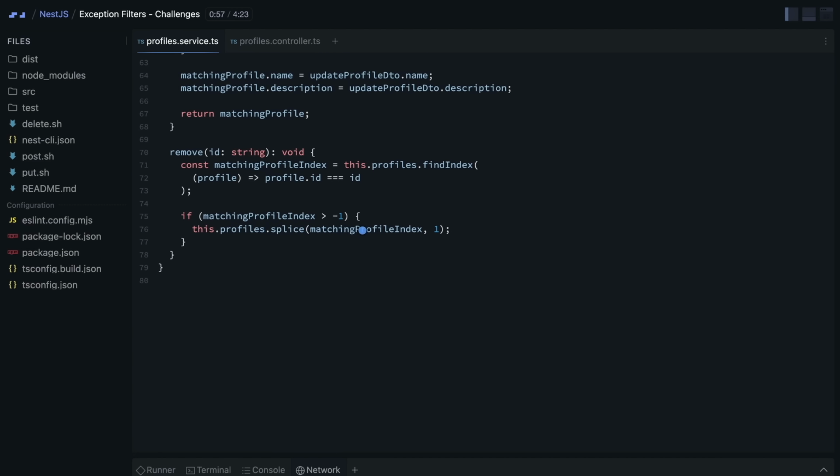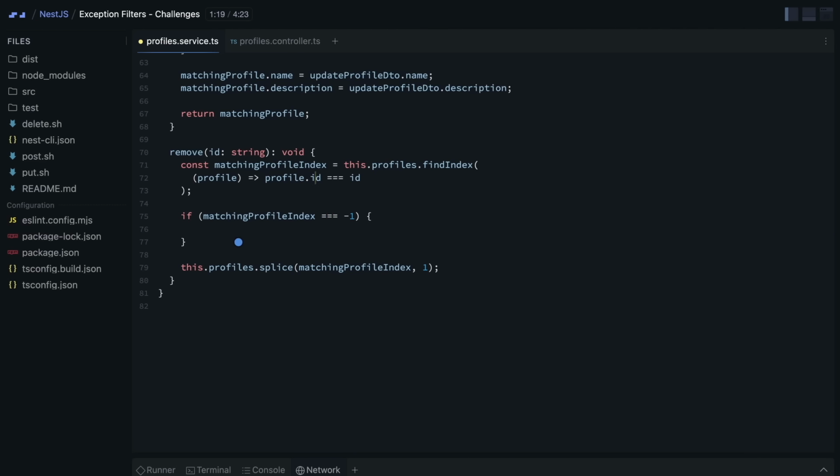Let's go on over to our remove method. So we are only editing the array in place if there is a matching index. So we're going to change this slightly. Let's bring this down. Give this a little bit of space. And then our conditional is something we're going to have to change as well.